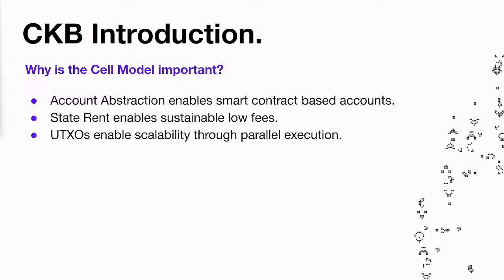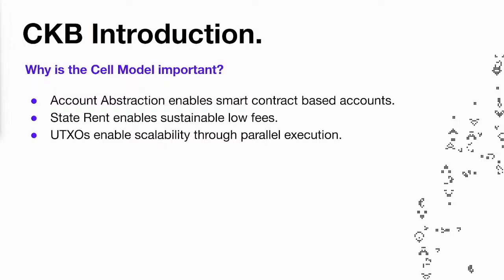So the CKB is designed to be a layer 1 blockchain. You can already see that it has a lot of flexibility in it, which really makes it great for interoperability. It also has a lot of sustainability features in the tokenomics like state rent and a few others, which make it really great for low fees in a sustainable way. Sustainable is the key here, because if it's not sustainable and the system falls apart in 3 or 4 years, how are you going to build anything on that, right? That's a single business cycle. You cannot trust those types of systems if they haven't been designed right, because they might not stand the test of time.